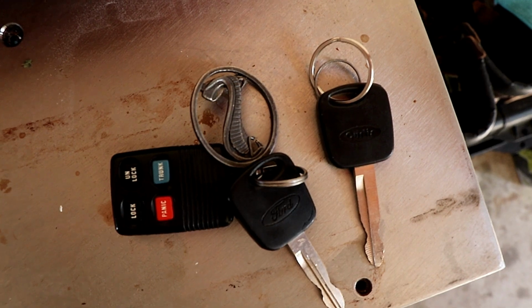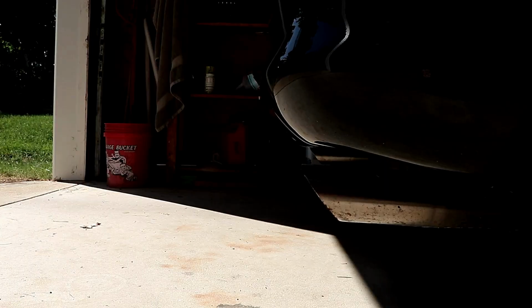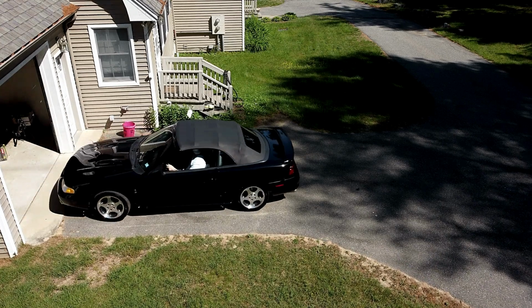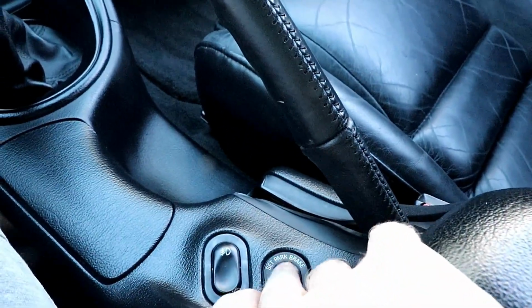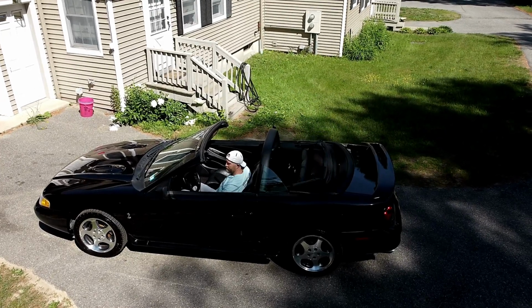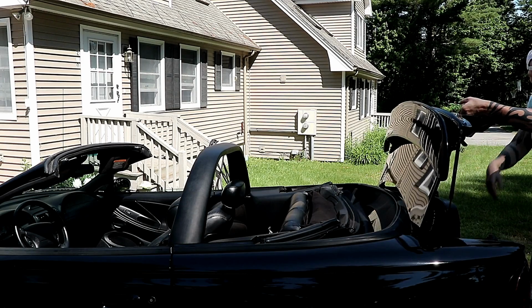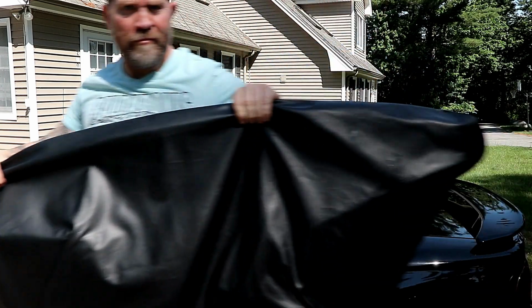Now it's been a while since I had a Mustang. I had plenty of them back in the day. I was a 5.0 guy. I've had many 5.0 Mustangs a long time ago, and I just simply got out of them. I bought different cars, old VWs, rat rods, race cars, everything in between, European cars. I'm just a car enthusiast, like I keep saying. Anyways, it felt like I was back home starting that thing up with the Flowmasters. I was like, yeah.